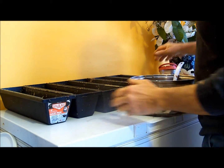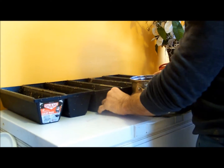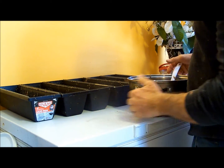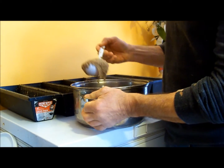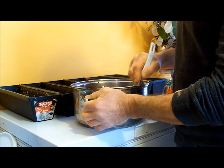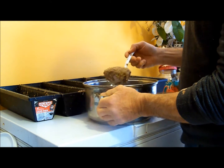Okay, and what I use is drywall pans. Normally, we have access to plenty of food scraps, so I'll place some food scraps inside the drywall pans at the bottom. And then I'll ladle in some of this fermented feed. Usually I'll do it straight out of the bucket, but I'm using this pot so that you can see what I'm doing here. And I'll mix that all in there.